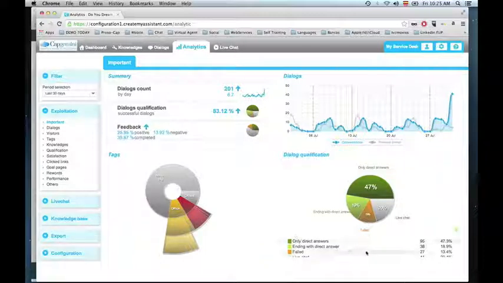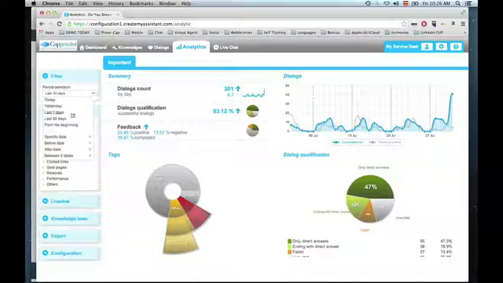We can have a little bit of deeper view on dialogue qualification among all the dialogues that have been engaged on the period that I am looking on this last 30 days. How many have been able to get an answer directly? So first question first answered. How many needed extra additional questions from the virtual assistant to understand it? How many failed to be understood? And how many led to a live chat escalation? As well as how are my dialogues evolving along the period of time that I have chosen as well.